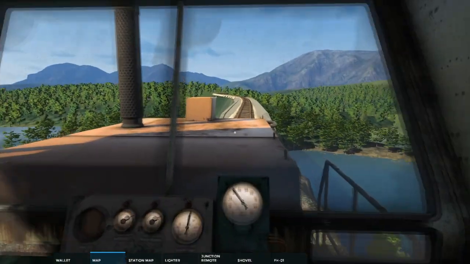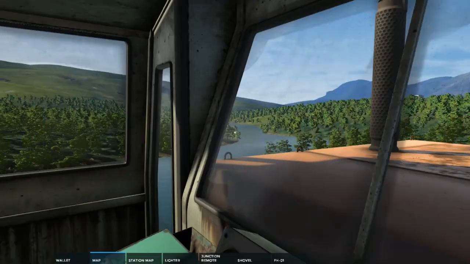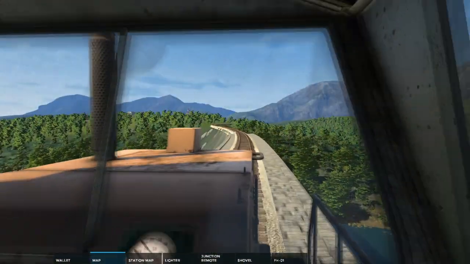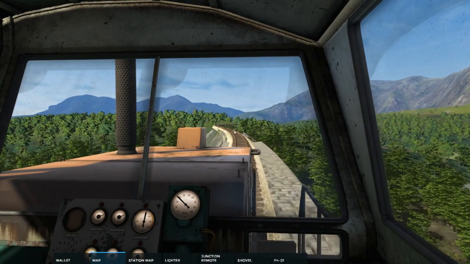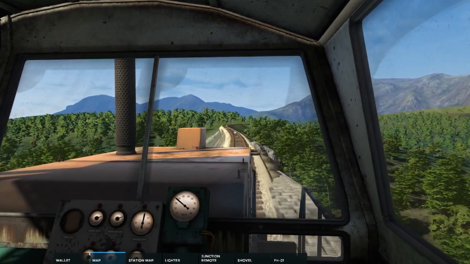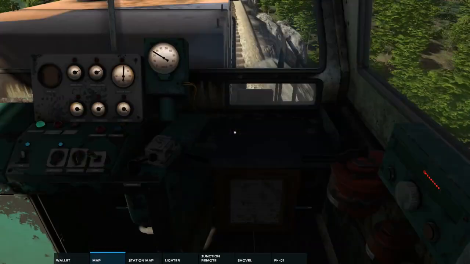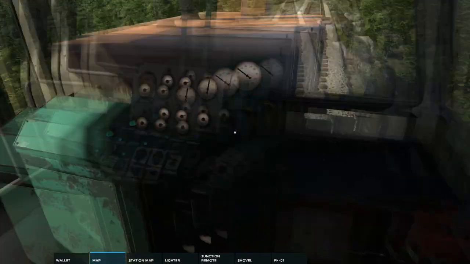Let's kick the throttle in because we are going kind of uphill on this bridge. Why you would build an uphill bridge is beyond me, but trains don't do so well going uphill. Just saying. Let's kick the speed in.